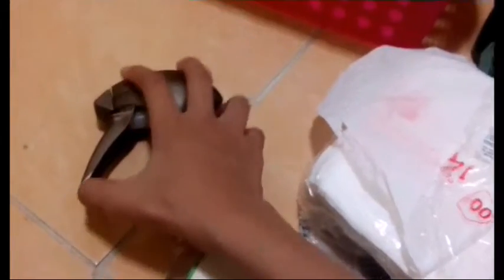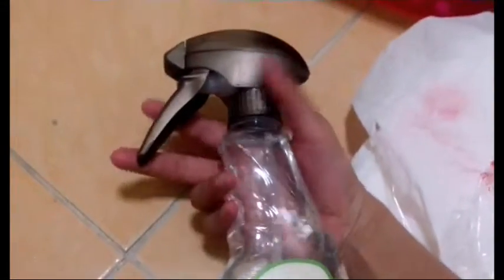If you want a disinfectant spray for your pet, don't waste your money buying the pet store bought spray. Sorry, that's my battery. Just use half part water, half part vinegar disinfectant spray, and it works so well. Sometimes even better than the store-bought.